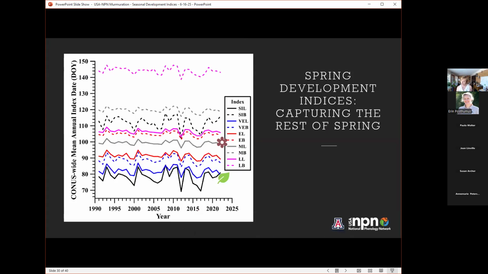And so what we did is take all the observations for leaf out and flowering for deciduous shrubs and trees that we had for all of the species all across the country, brought them into a really big modeling context and tried to come up with distinct models for each species that predicted when they would leaf out or flower, similar to the growing degree day threshold, but a little more complicated. And then we aggregated them down into a series of indices, like we have with the spring leaf and bloom indices. And we came up with far more than are necessary.